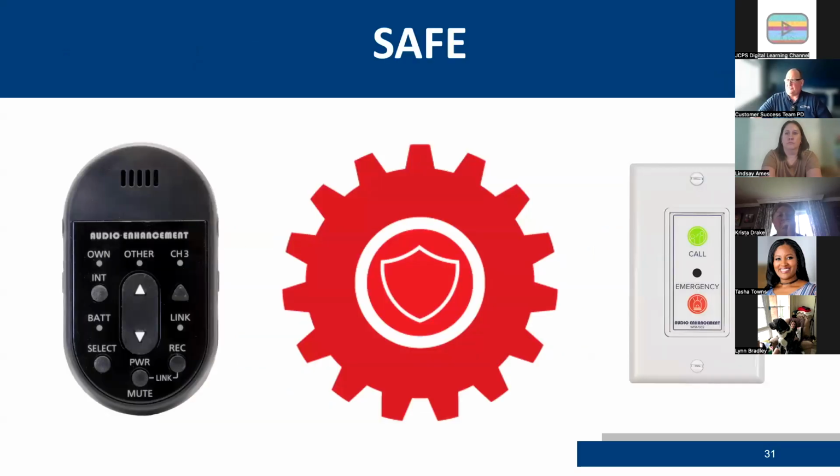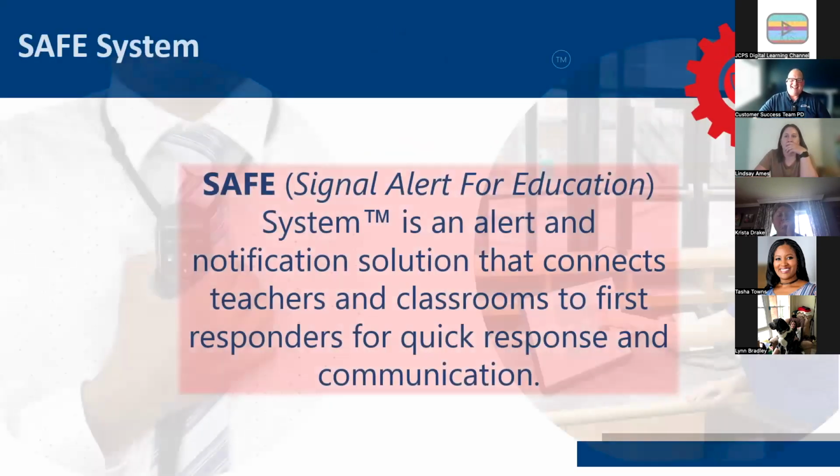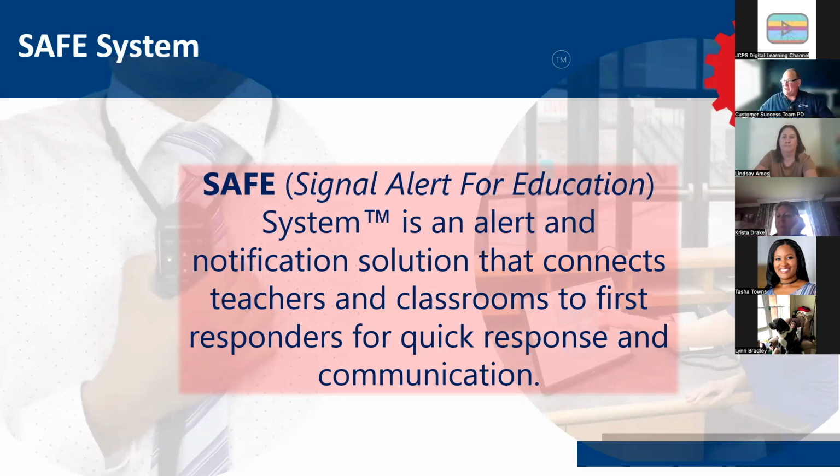on the playground. So the Safe Alert system, or the Safe system, is our signal alert for education, and it's a way to quickly connect between the classroom and the front office, or really anywhere on campus that's covered by safe density. And when it was mentioned how close you were to the school building, that does matter because there's a certain range that safe will reach. It's pretty broad, about 60 feet, 50 feet, depending on concrete or metal or obstacles between you and the receivers, where it will receive the alerts.